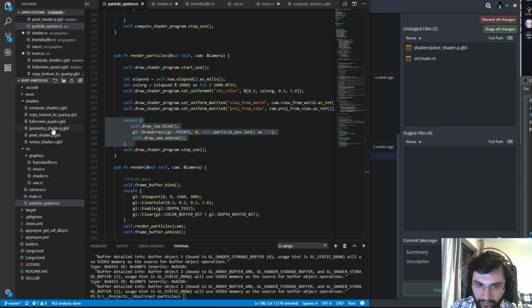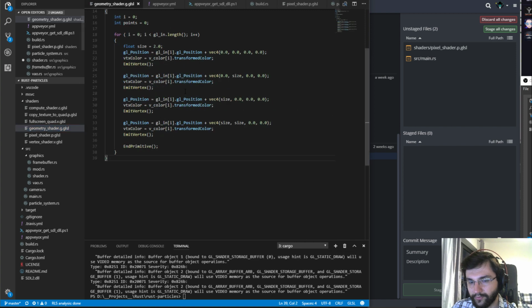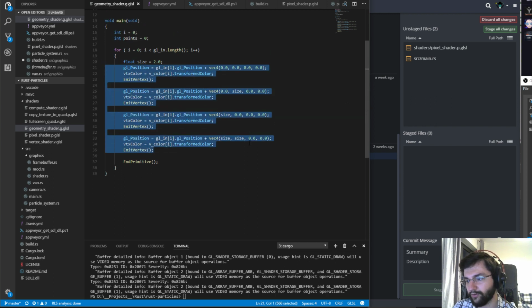Here is why they are quads. They're quads because for each point I emit 4 vertices. So for each point that we draw, we create a tiny rectangle.